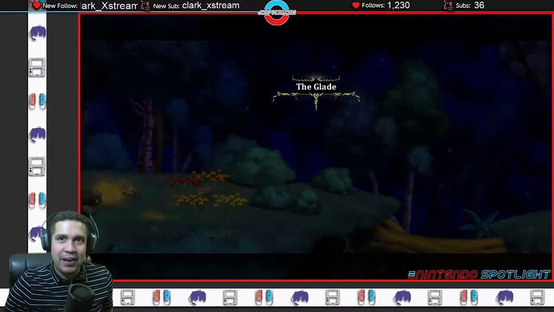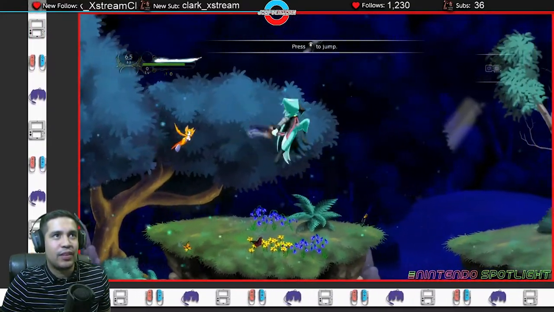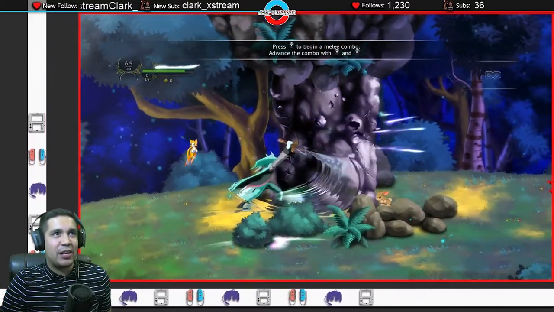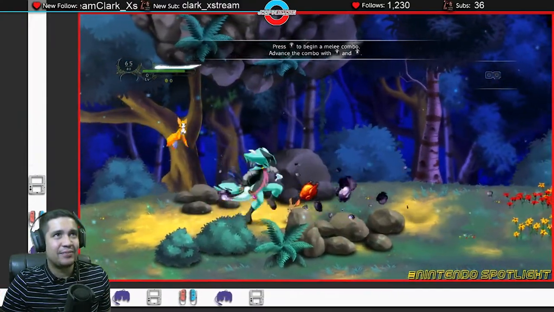The glade. What's going on, everybody? Eastwards is best words. Yo, true story though. True story. I agree with this, Theo. What is the meaning of this? The meaning of this is Dust: An Elysian Tail, a game I finally got 8 months later.